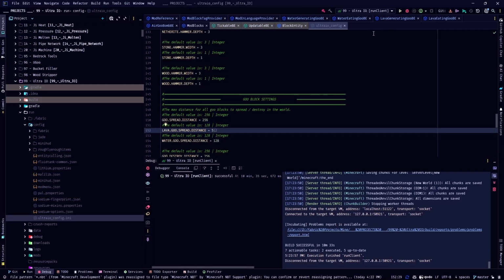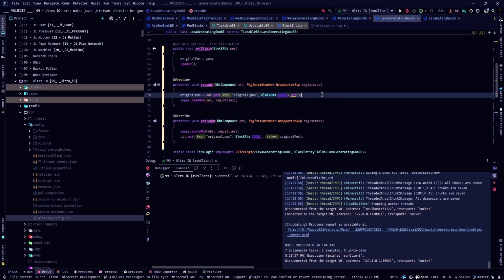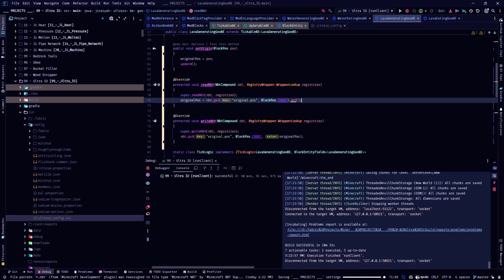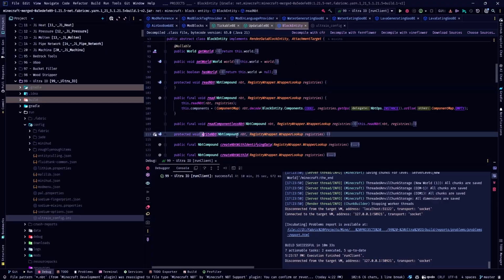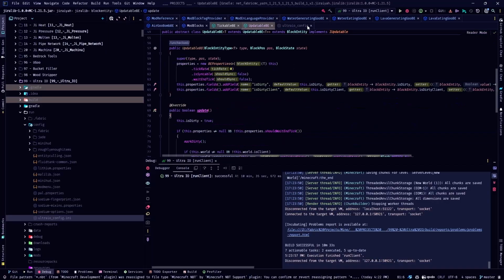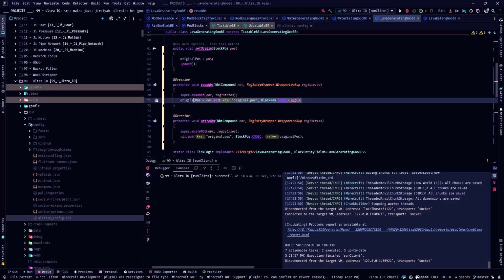Okay, so let's wrap things up and recheck everything. We made sure that we wrote the NBT, and honestly, reading or writing regarding the super is meaningless, because if you take a look at the super, it's an empty method, both for the read NBT and write NBT. It's empty. So either you call the super first and then do your job, or do your job and then call the super, it doesn't matter. Remember, NBT is an orderless list. It means that you can read whatever you want in what order you want, and you can write whatever you want in what order you want.